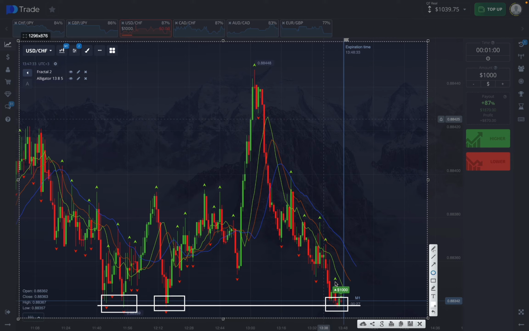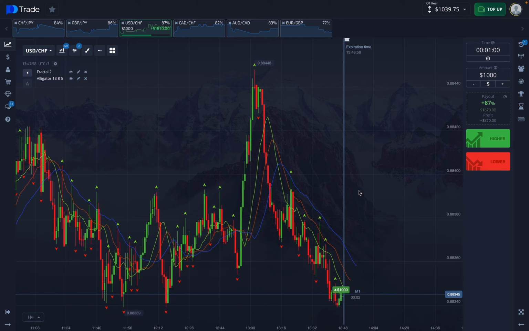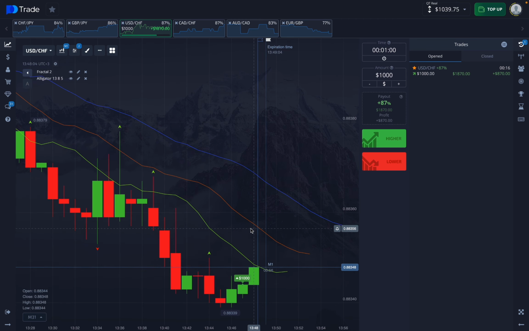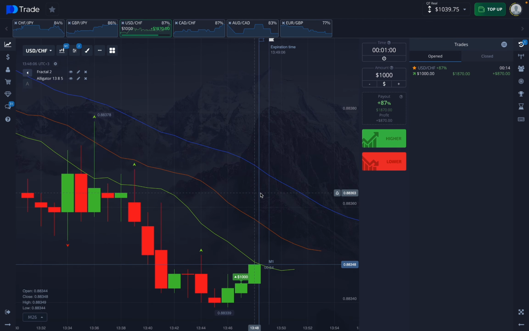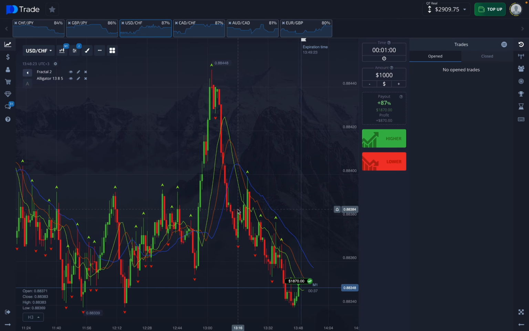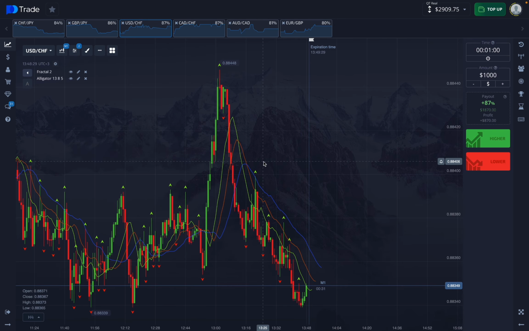Let's watch the result of this transaction, and our deal is closed in a plus. Everything happened the same way, as I said. This rollback of the dynamics completely suited me. We have fixed our transaction, plus an excellent profit for today of the order of $1,400. Let's fix it and move on to withdrawal.